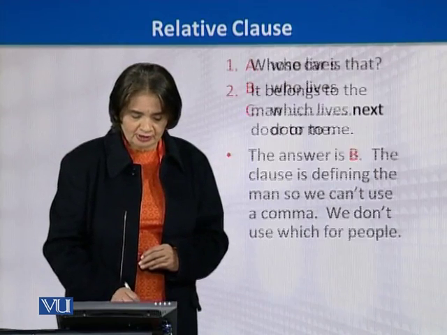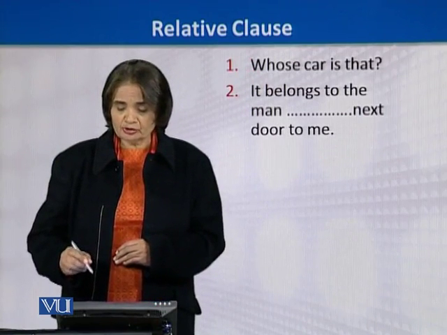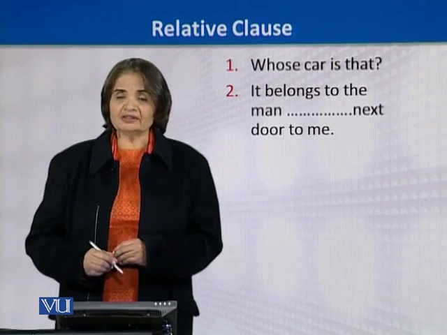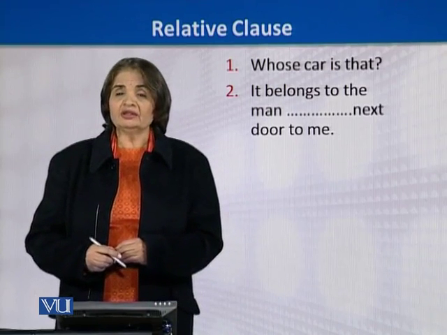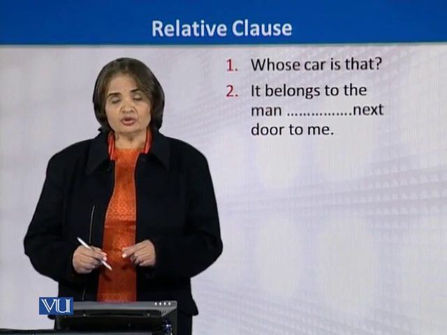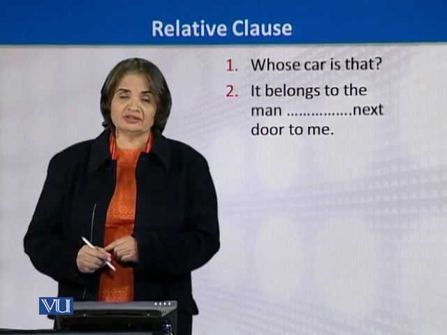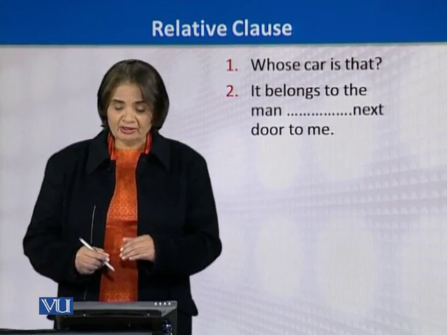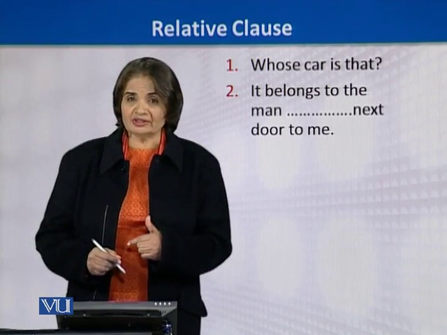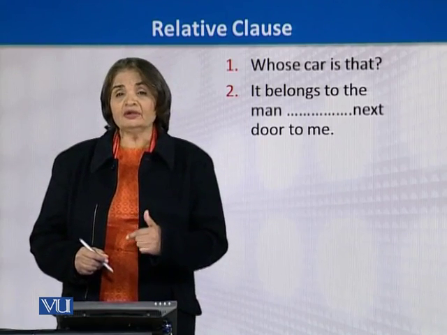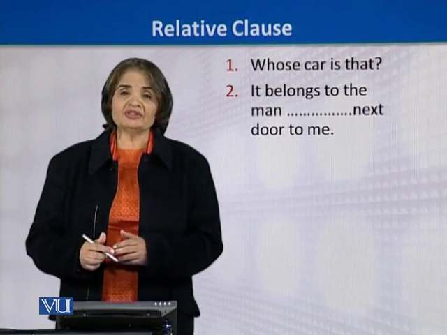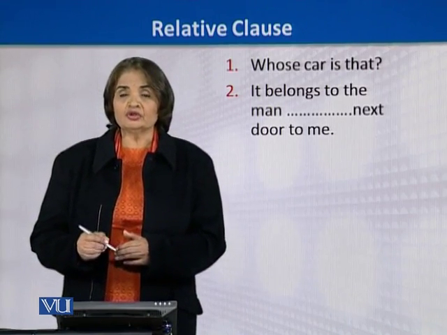So let us look at the sentence which we are completing. It belongs to the man who lives next door to me. So that completes the sentence, and the relative clause would be who lives, because who lives is related to the man, and it is also related to the rest of the part of the sentence, next door to me. So this man who lives, so this defines the man, so it becomes a relative clause to the first part of the sentence, and who lives where? Next door to me. So that is why this becomes the appropriate selection to complete the sentence using the relative clause.